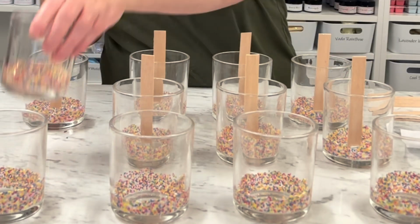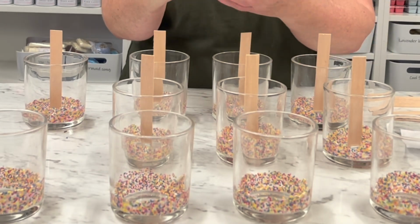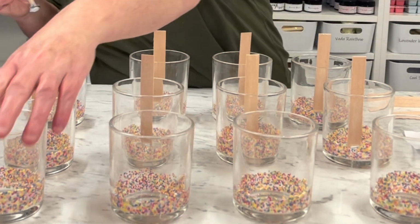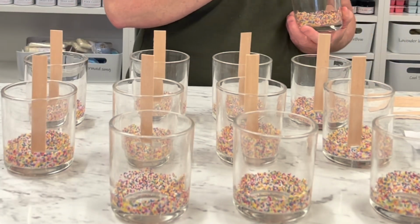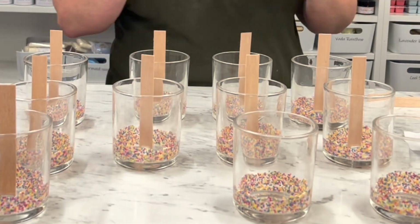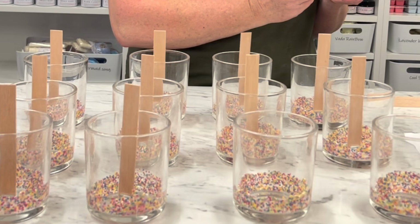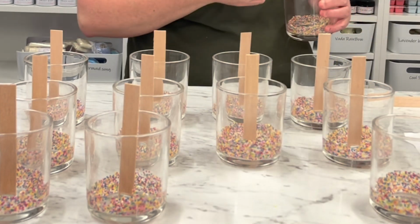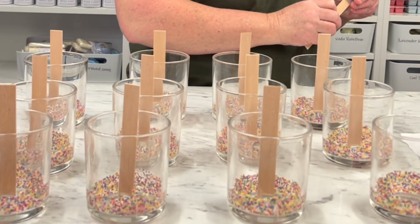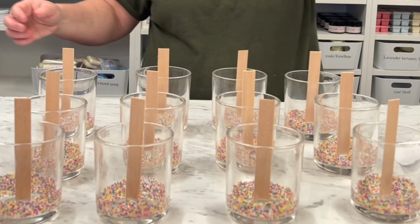So we're just going to continue popping all of these in until we're ready, and then the first colour I should say is going to be white. I'm going to be using a white wax, and the reason I'm doing that is I want the sprinkles to be really colourful and show just like it would at a circus or a fairground. That's what I was going for, my theme with this. If I put a colour behind the hundreds and thousands or the sprinkles, it just won't make them look vibrant. So that's my reason for doing that. We'll finish off this bit and then we'll be on to the next bit.